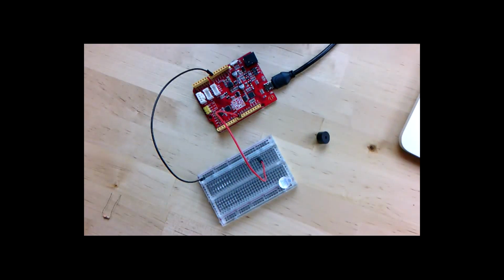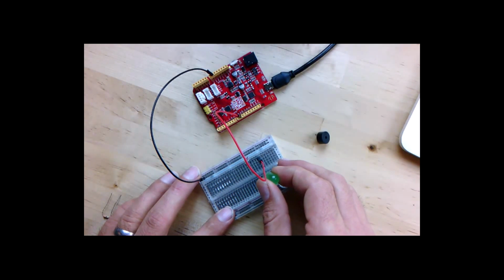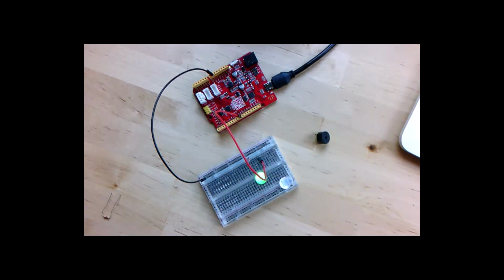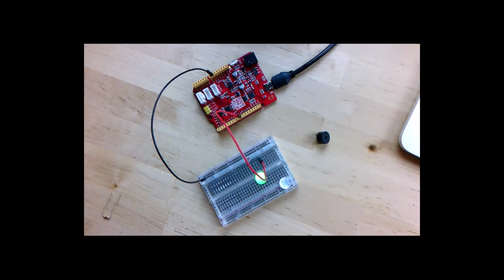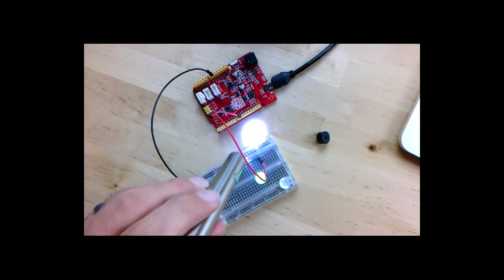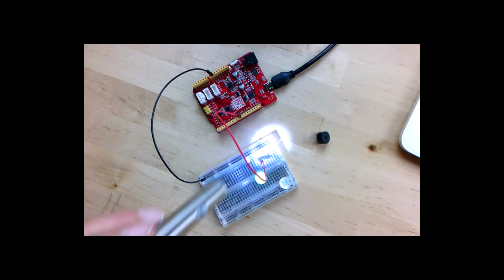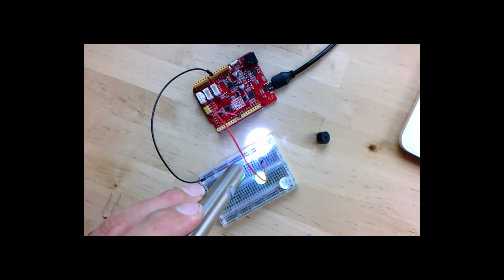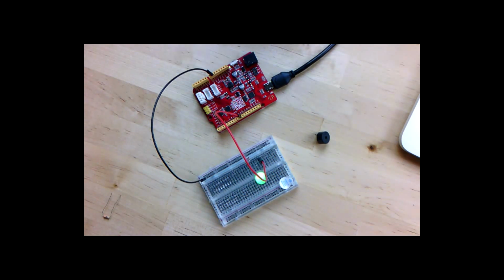So what do you think would happen if I put this into the same circuit too? Sure enough, we get a light. And does it dim? Sure enough, it does. And if I put the light on it, what do we think is going to happen? Maybe brighter? Sure. Let's see. Okay, cool. So a couple fun little additions that we have. So kind of the learning here is the photoresistor. It changes its resistance due to the light that hits the surface of it. And that's kind of the fundamental thing that we're going to be doing with our laser project here.